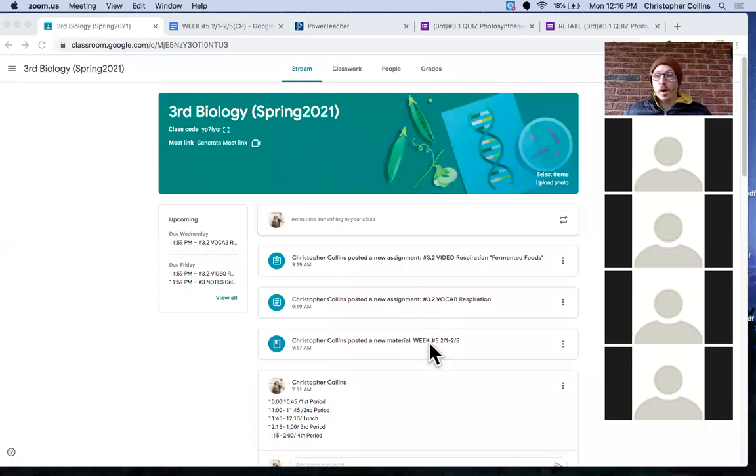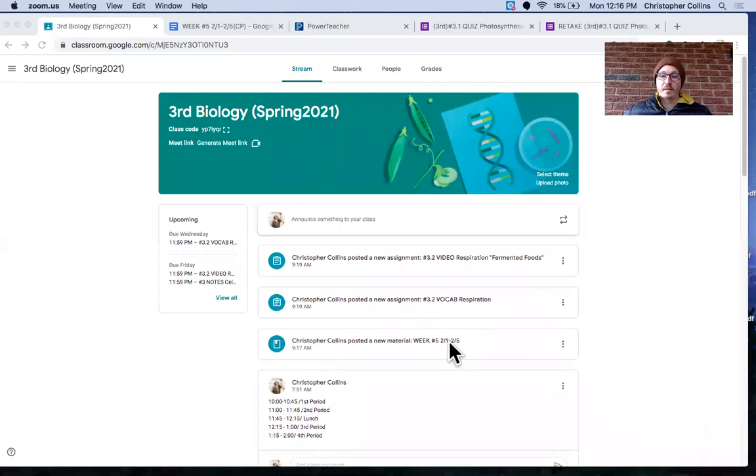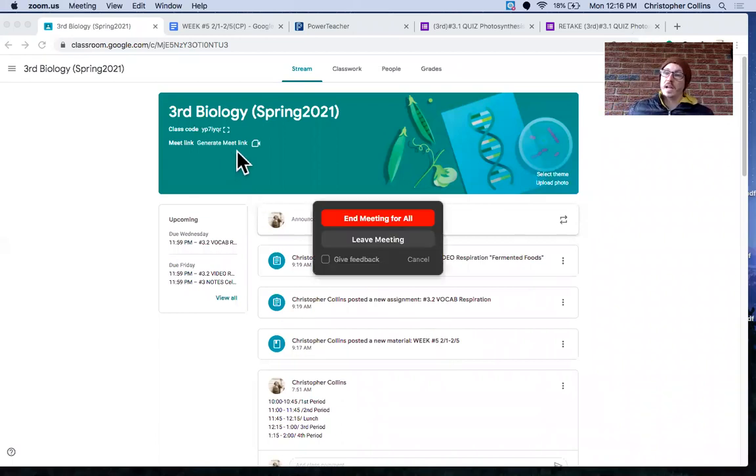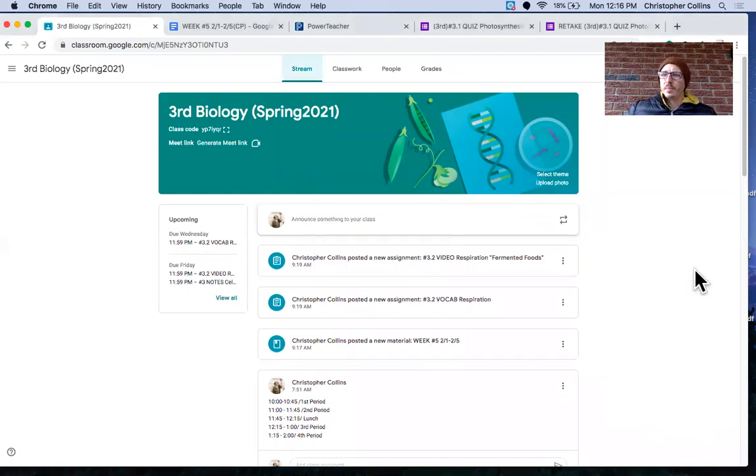Most of you probably noticed that I finally got around to shuffling all of your grades over from Google Classroom into PowerSchool. If I'm not mistaken, progress reports are going out Tuesday or Wednesday of this week. But really, at the end of the day, your most accurate grade will be in PowerSchool. Okay.